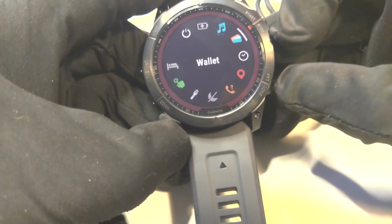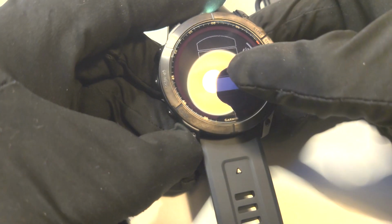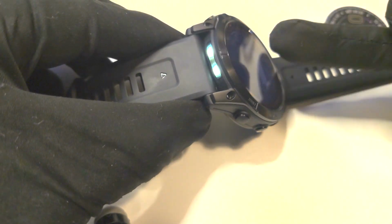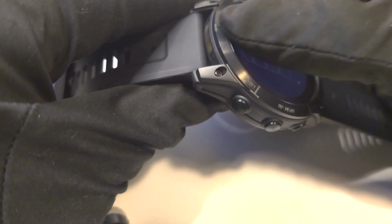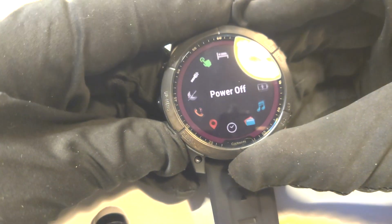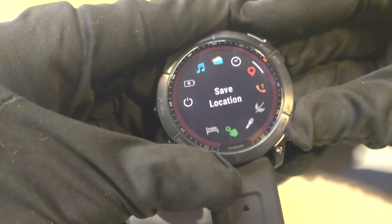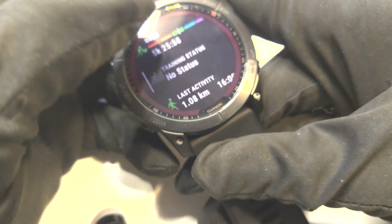So yeah, I have already pressed that one. There's a flashlight as well. See, it's pretty strong. I think you can, depending on what you want, disable all this touch. It has 26 days of battery, which is really good for a smartwatch, and really, with the screen also, it's very, very good, very resistant.